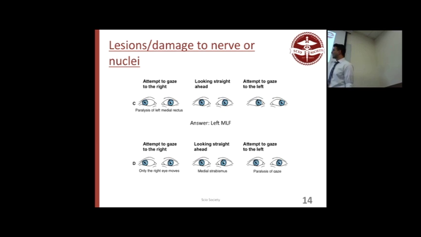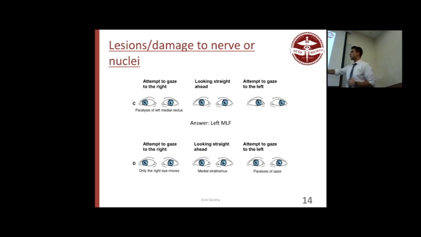So if you're looking straight ahead, you see your left eye. That medial rectus is clearly working, but the lateral rectus is not working here. So something is wrong with the lateral rectus. Okay? So start by looking straight ahead first, and then see what muscle's not working. If you know the lateral rectus is not working, then you have some idea of what you're going for. Either the abducens nucleus for the left side is not working, or the abducens nerve is not working. So we'll see what happens.